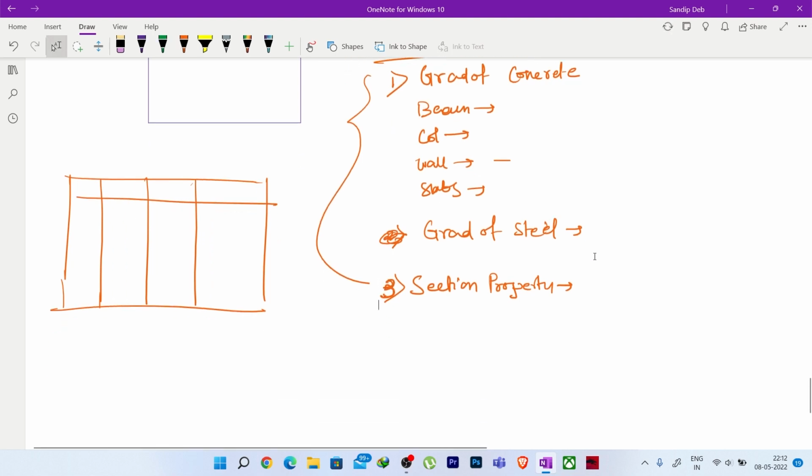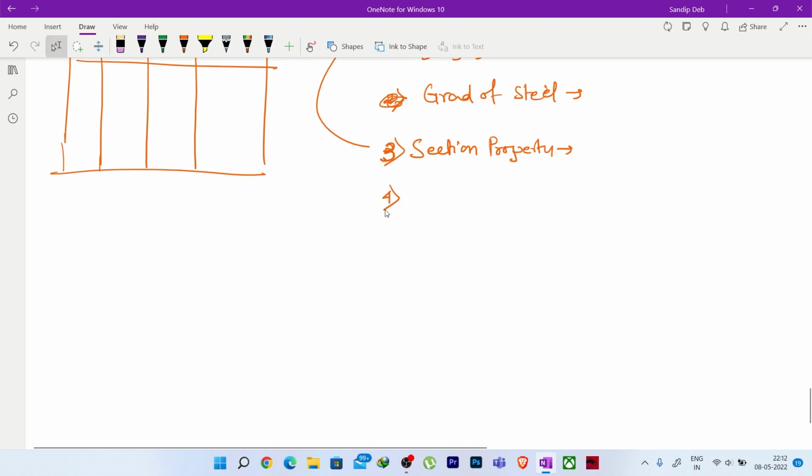Yeah. So after section property, next it will be property modifiers or stiffness modifiers. So now this property modifier you should add for different elements.